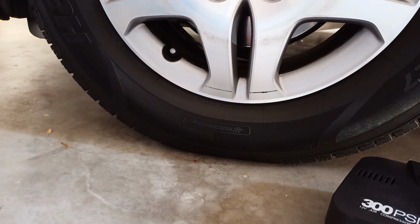So that's how you inflate your car. Make sure you're following the manufacturer's recommendation, because engineers have already tested it, and that's the pressure that they recommended. Basically, that will give you the maximum stability and better handling for your vehicle.